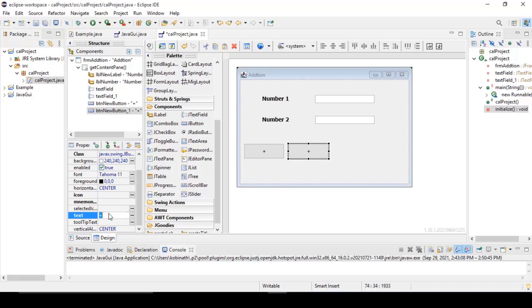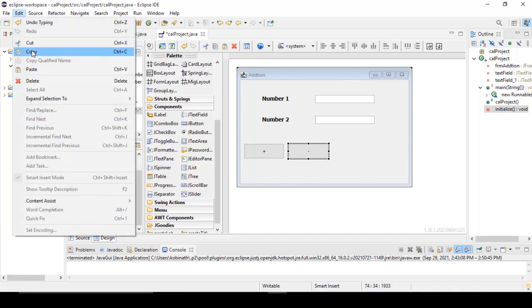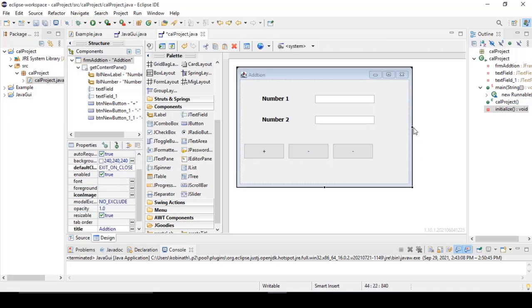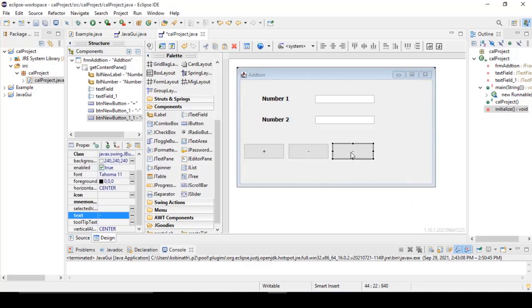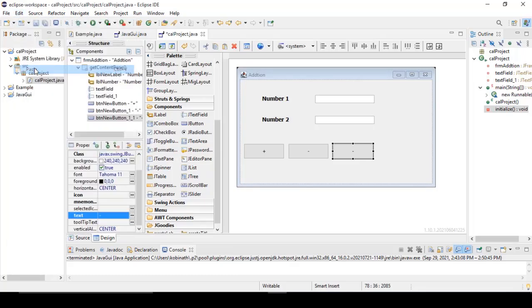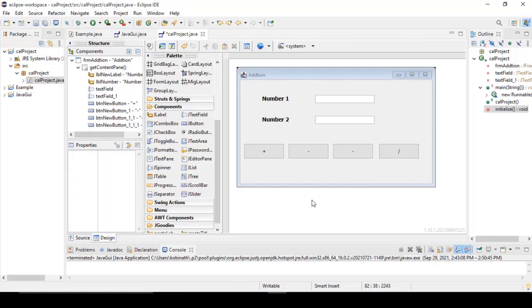This one minus. Select this button. Edit, copy, paste. Multiplication. Select this one, copy and paste. This would be the division. Press enter key. Perfect. This simple way we have to.